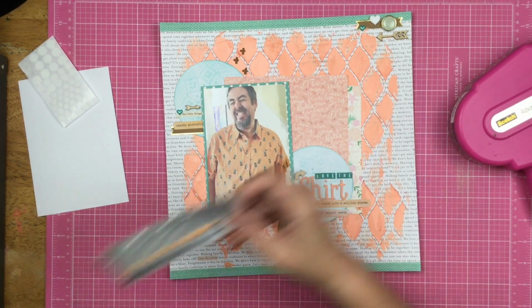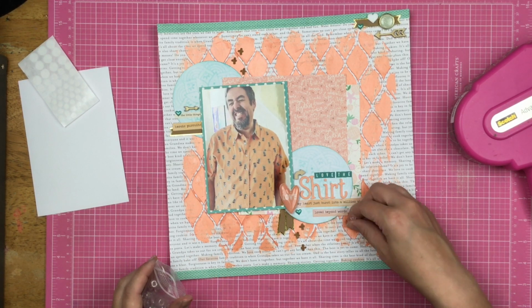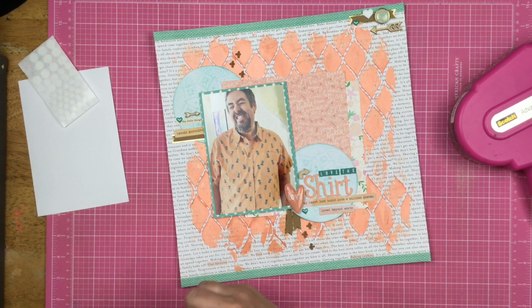So I am completely loving this. I try a couple different things. I'm like, do I need to add some enamel dots? And ultimately I decide I really don't need to. There's kind of enough embellishment. I'm trying out some clear dots. They don't feel right either.